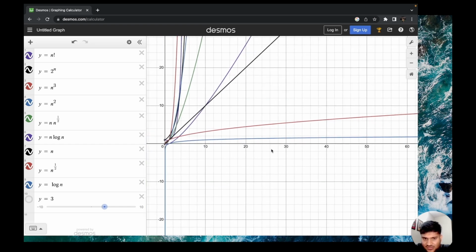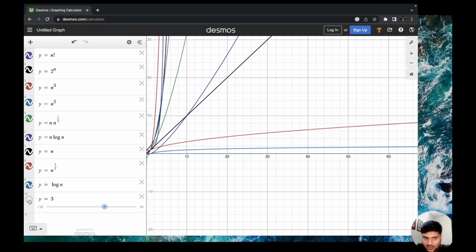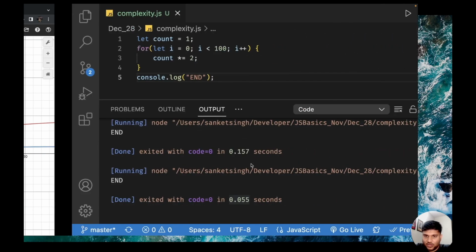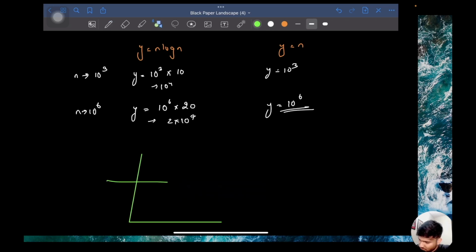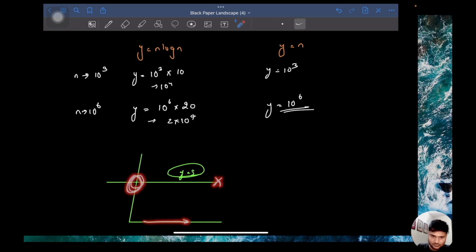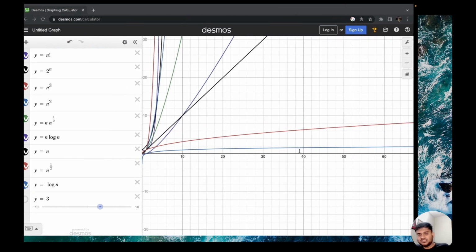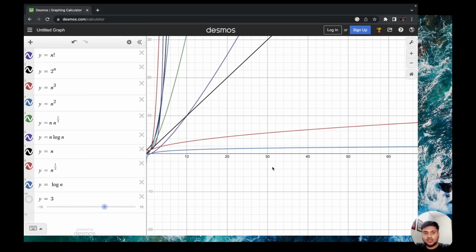And then you have some constants. Now, a constant never grows, right? If you have a curve like this, let's say y is equals to 5. With respect to change in input, this curve is not changing, right? The value still remains the same. So that's a constant curve. That means with change in input, the time taken is not going to change. The time taken is going to be constant. So the time taken becomes independent of the change in input.